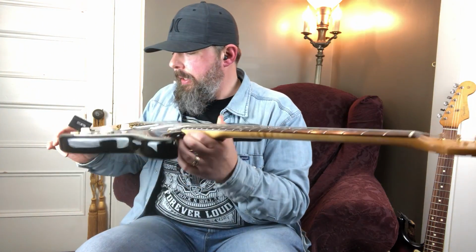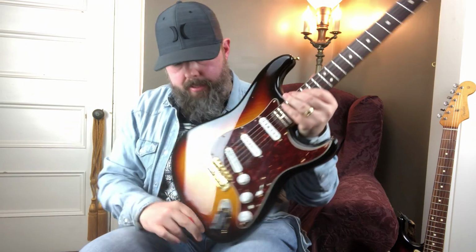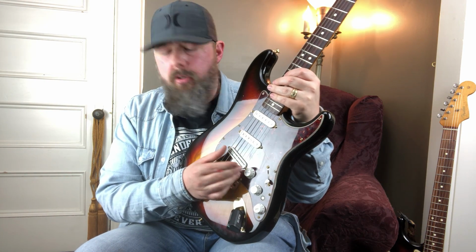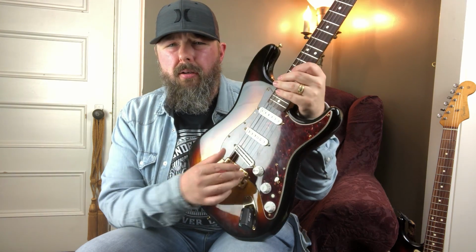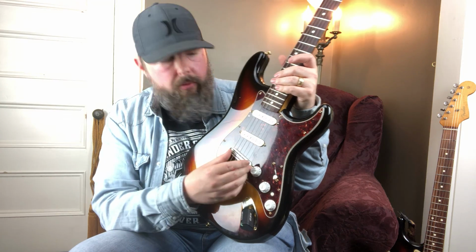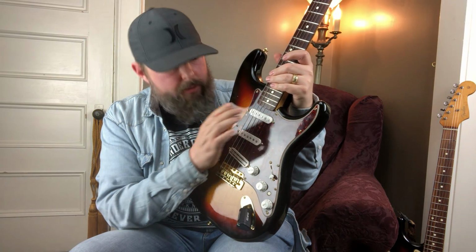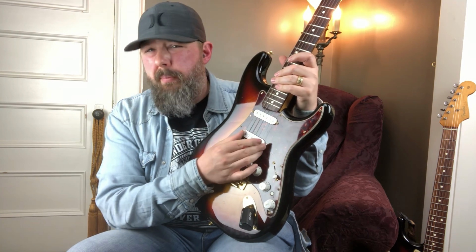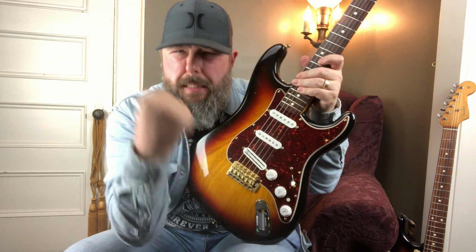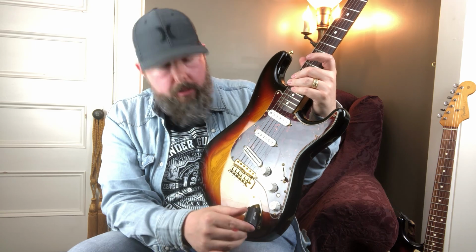But anyway, what I've done with this one, of course, is I've put the Eric Clapton boost circuit under here. We've got this DiMarzio rail pickup back here. All this was in the guitar when I bought it, except for the Eric Clapton boost, but the pickups are all in here. We have a Seymour Duncan noiseless. We've got an original noiseless pickup that came with the guitar. And then we got this DiMarzio to give it some extra, and it does a good job.